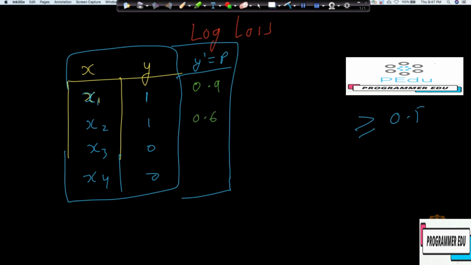Second one I got 0.6. Can you see that it's a close decision, because it's just greater than 0.5, so that's why we have considered it. Third is, let's say, 0.1, which is good for predicting 0. And the fourth is 0.4. Now, based on these probabilities, you have done your predictions.